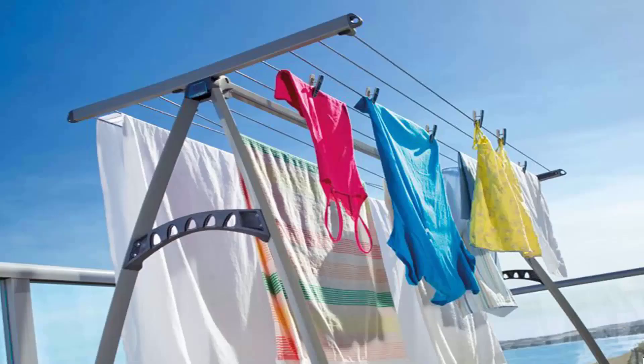Portable clotheslines are also a great option around your home for drying your laundry indoors or out. This unit pictured here is the Hills Portable 170 — it has 10 lines and can be used indoors or out, as it is full steel construction and weighs around eight kilos, so it doesn't blow over in the wind.